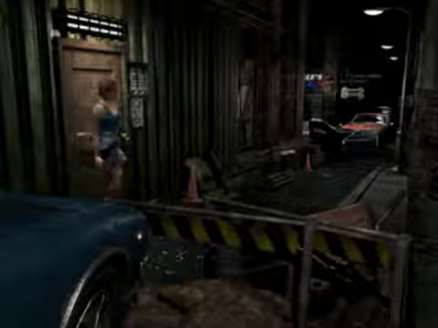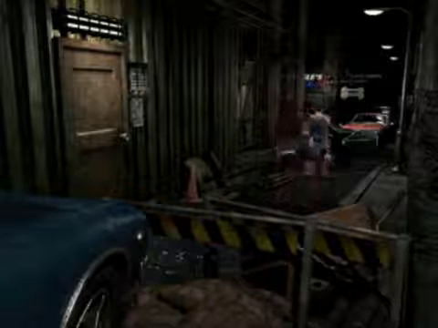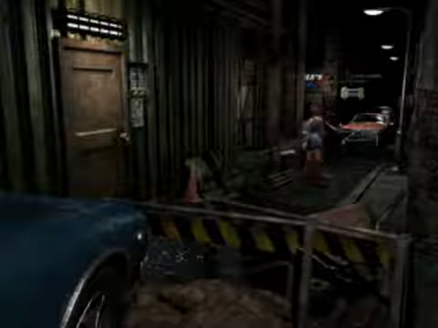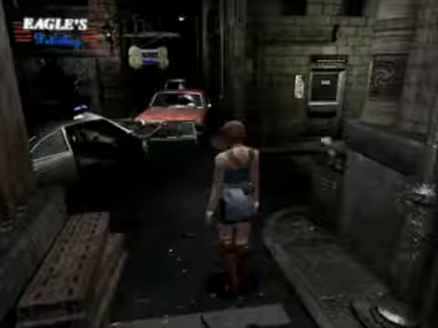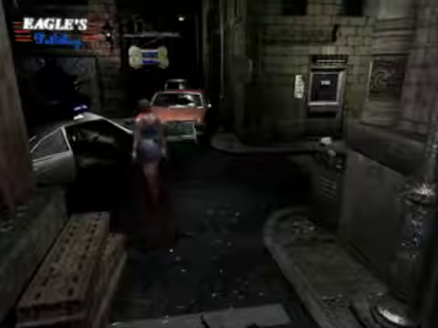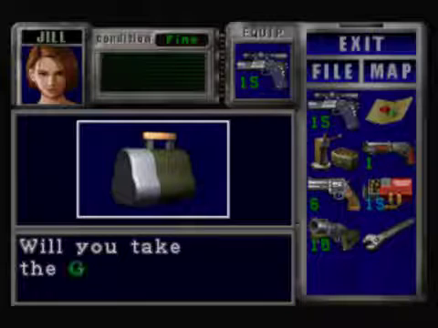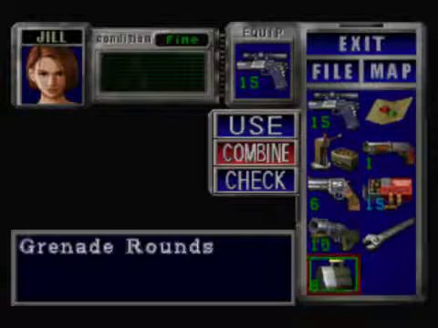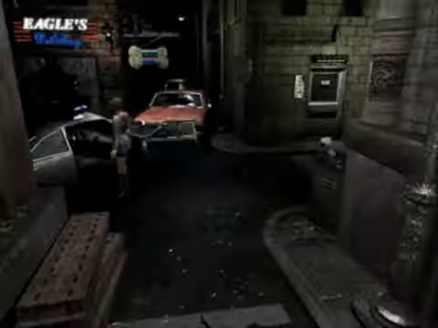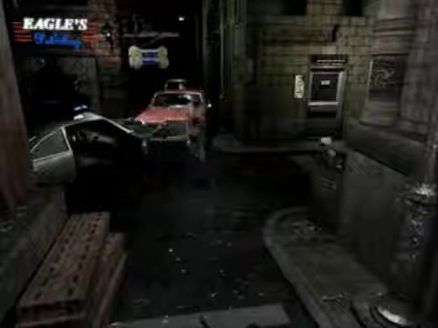Get through the door. It's right behind us. And at least the dogs are gone, as well as the other zombies. There might be something in this car. And there is. Thought it was going to be gunpowder, but it's grenade rounds, which is actually quite a bit more useful. Nothing else in the car.